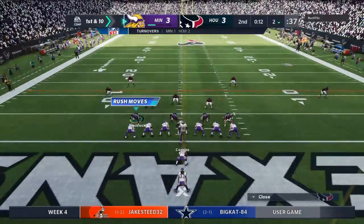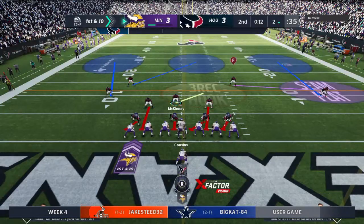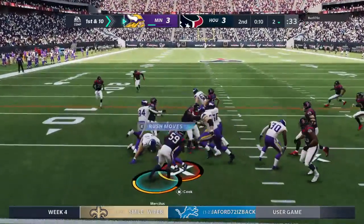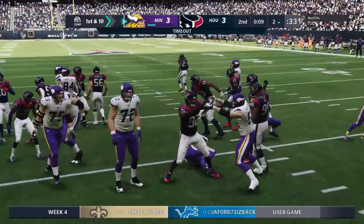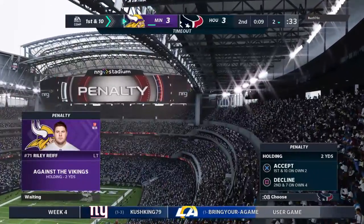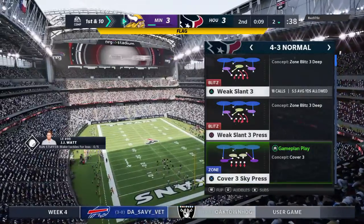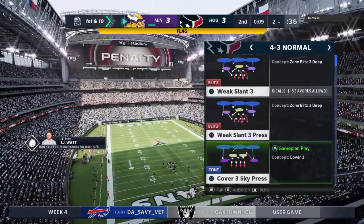Here are the Vikings now to start their next drive. Now the ball backed way up, so thinking with this amount of time on the clock, probably just sit on it, and we'll see these two teams go to the lockers. Yeah, I don't think you want to overthink it in this situation. Either side of the ball. Just go ahead and finish up the half and get on out and talk about it.